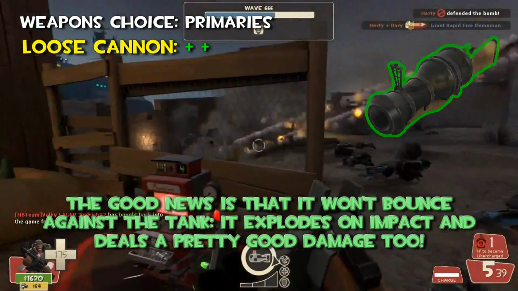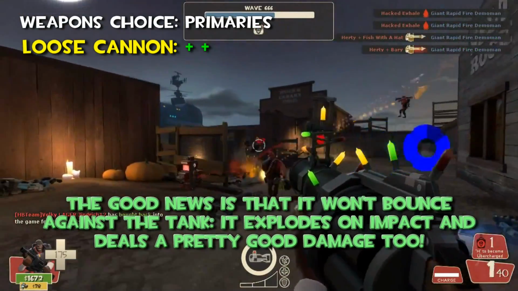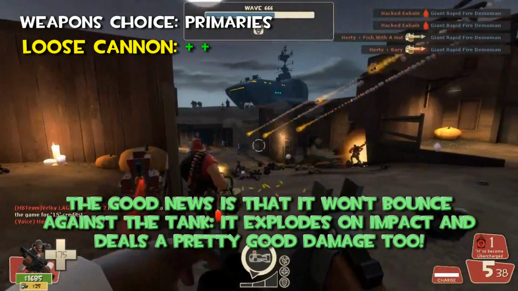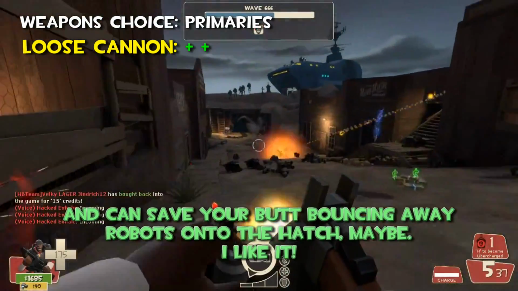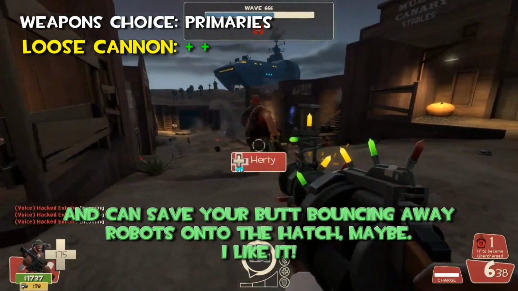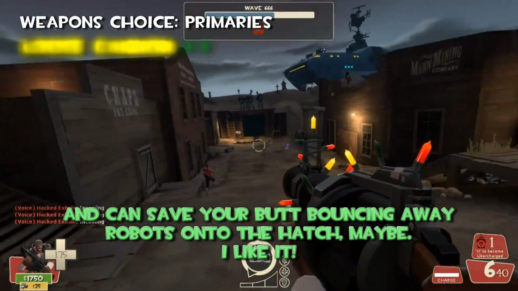A very good news is that it won't bounce against the tank, it explodes on impact and deals pretty good damage too. And with its knockback, it can save your butt, bouncing away robots on the hatch maybe. I like it.